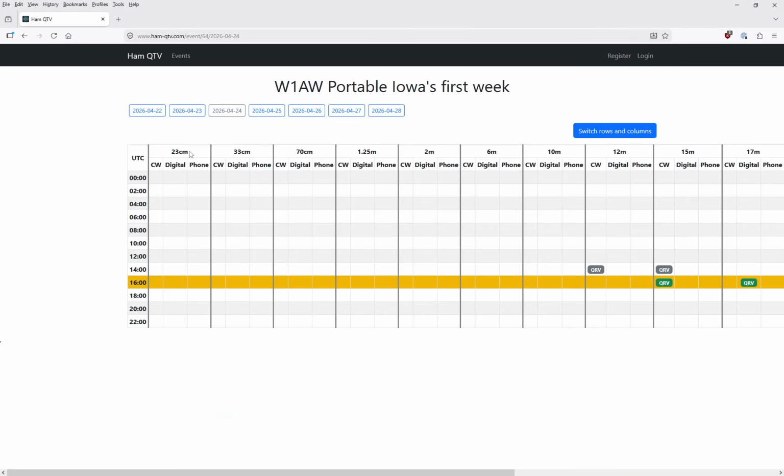If we click on here, we can see the various days that the special event operates, and right here we have a table. QRV means that those slots are taken by some operator to operate for this event.